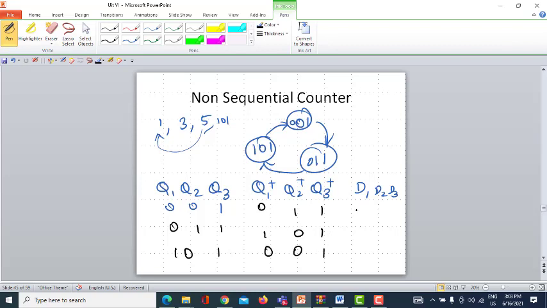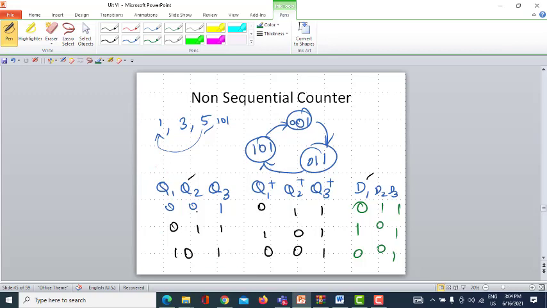According to the same, as your Q and D will be the same, that is your D flip-flop, right? Q plus and D plus are the same. You compare your Q and Q plus, and whatever there is in your Q plus has to appear. That is your delay flip-flop, right? So this has to be like your Q and Q plus, 010 and 011. Now it's a 3-bit flip-flop again.